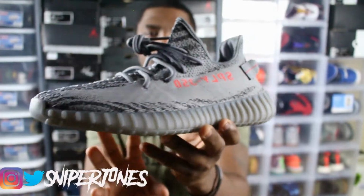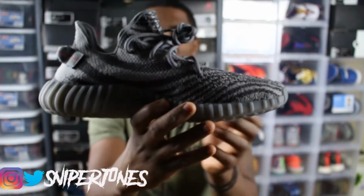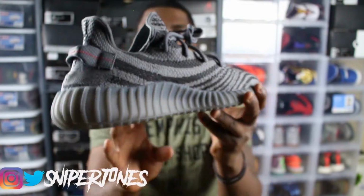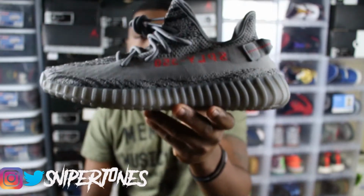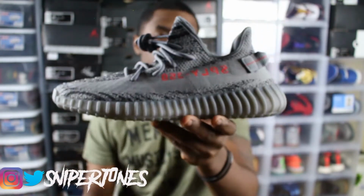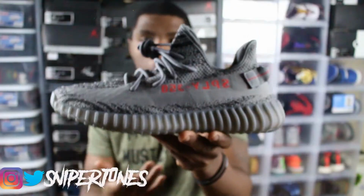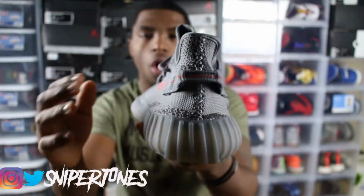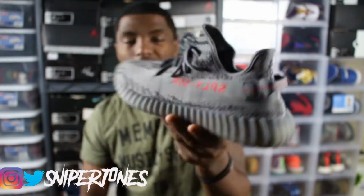Now, as far as a review standpoint, man, this shoe honestly is very basic, to say the least. As y'all can see, it really don't have too many different colorways besides a lighter gray, and then a darker charcoal gray. And the only color that it has is this beluga orange, or if you want to call it a burnt orange. I'm not even sure if beluga orange is a word. But that is the only color on the side right here and on the back pull tab. That's the only color you will have, man.